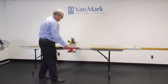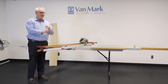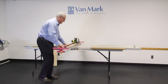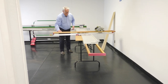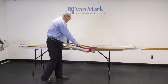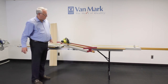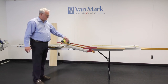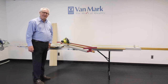It also has memory stops. If you know you're doing all 90s and 45s on your soffit, the 90 you can square up by bringing your table over, then you move to the 45 and set that memory stop. Now you can go back and forth between 90 and 45 without realigning at the protractor plate every time — it just adds a lot of efficiency. The tool is very easy to use and user-friendly. It's also easy to maintain — just clean it. As you're cutting you'll have dust and chips, so blow it out with an air hose and clean it on a regular basis.